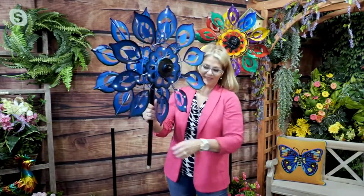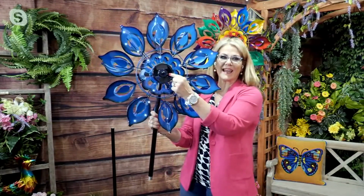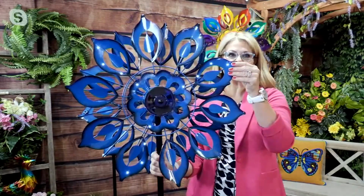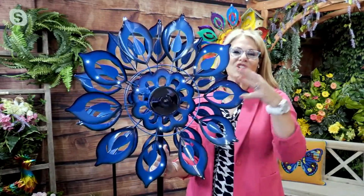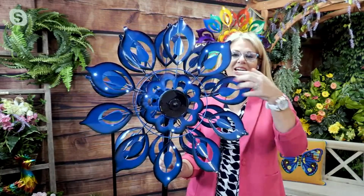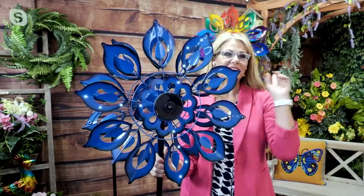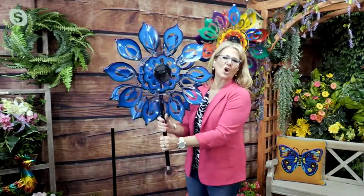And the great thing is that you have an integrated solar panel. I have it covered right now so that my lights will illuminate, and I'm going to get a little bit closer so that you can see. You see those? Isn't that cool? That's so cool. You're getting just a little bit of illumination at nighttime, and then they're dipped in that black, with just a tiny bit of red and blue. It's not on the multicolor, but just on the red and blue, and it's just so much fun.